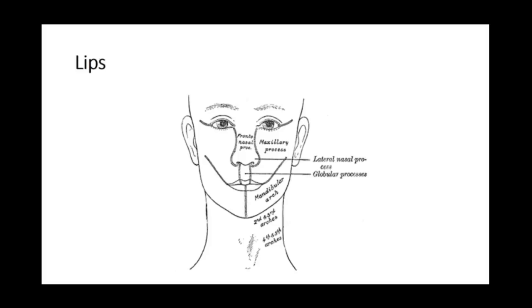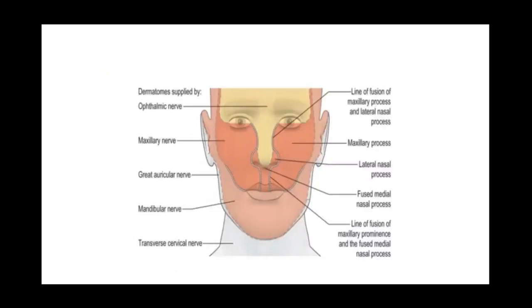So this, as you can see, is the part where we had the first arch. This is then below the second and the third arch, and then the fourth and the sixth arches. So now you can understand exactly at what level we are talking about. And this picture also shows what part is developing from where, and then it is the nerve supply also, which is ultimately going to be related to it.